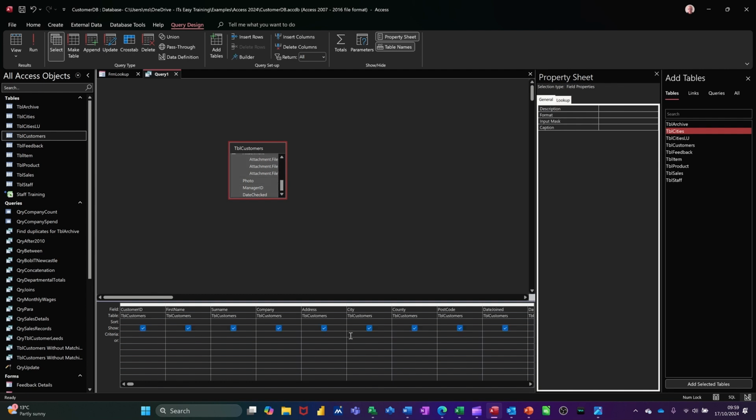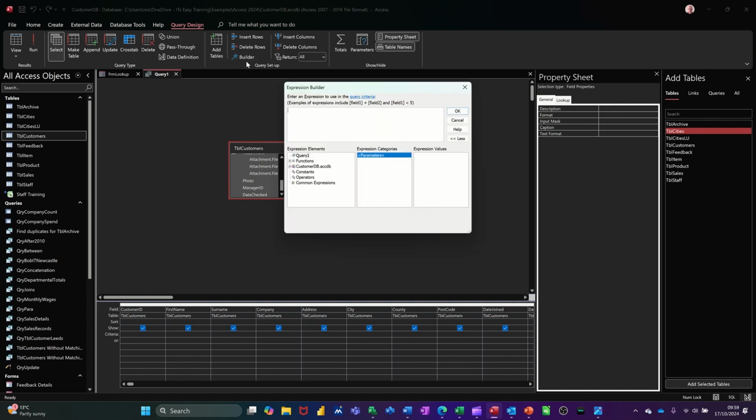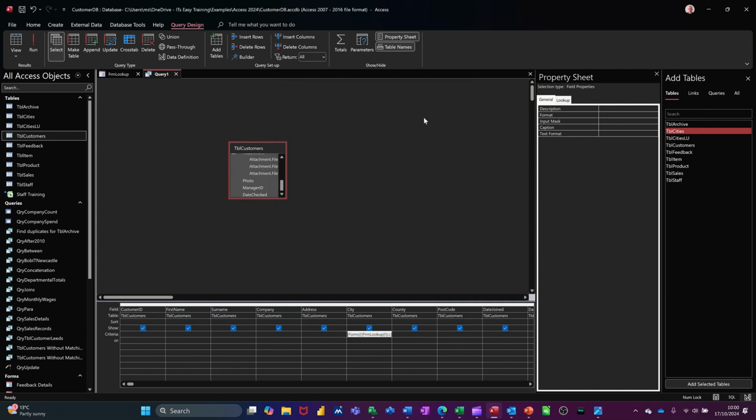And then I need to get under the city column on the criteria line, and I can either type this or I can use the builder. So the expression builder up there, click on that. You've got all your database elements here, so all loaded forms, and then I should see that form lookup. And what I need is the combo box name, which I called CC. So if I double click on that now, it'll put all the syntax in there for me, and that's what I want. That's correct. Click OK.